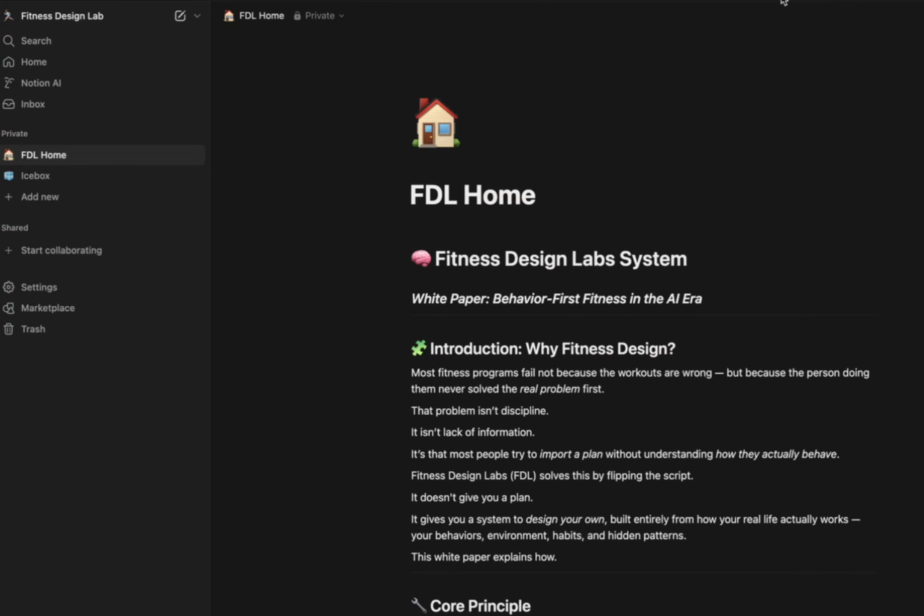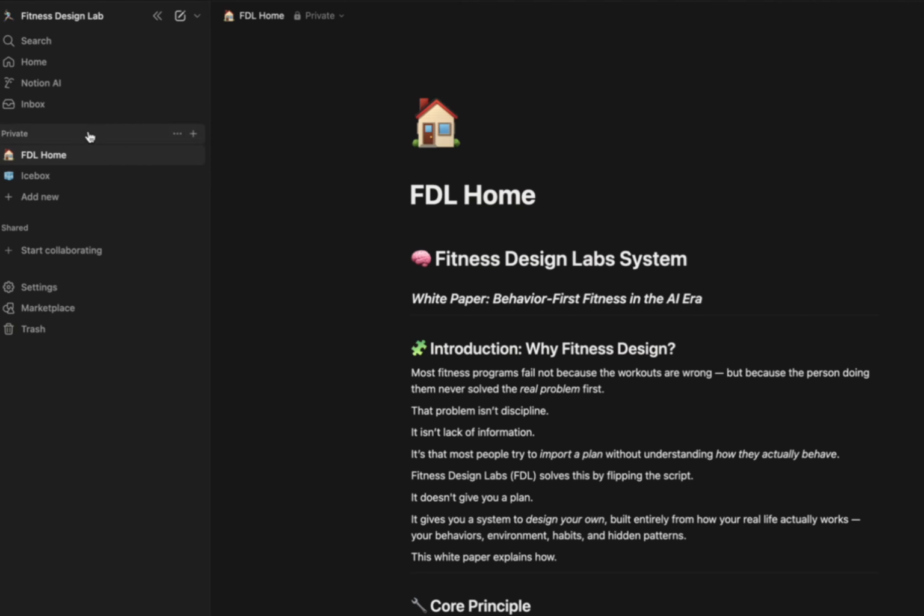It's time to get started with setting up your first fitness design sprint. To do this, make sure you have the stuff to follow along. I'm going to give you this entire thing and you just follow through it step by step. We have all of the templates and prompts and everything you need right here so you can design your first fitness design sprint and you don't have to struggle through rolling the dice with diets and exercise programs anymore. So let's just get started.